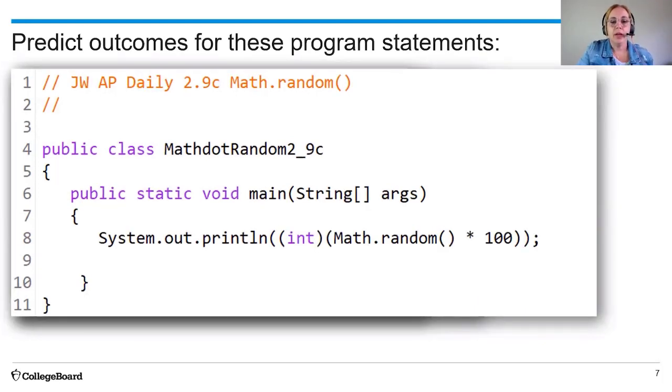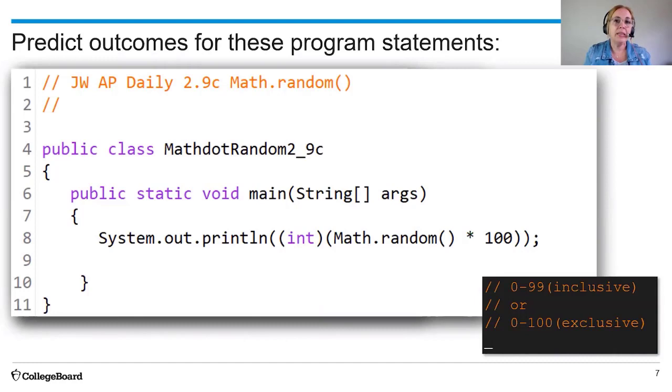All right, here we have a little different look because I've added casting. You learned about casting in Unit 1. Math.random here is multiplied by 100. So I want you to think about what I just told you with the multiply by 10. What happens here with multiply by 100? I want to move the decimal place now 2 times, but since I'm casting that number, I can get any number from 0 to 99, or I could say 0 to 100, but I've added here a comment with the words inclusive and exclusive, because that's an important concept when you're thinking about the use of math.random.